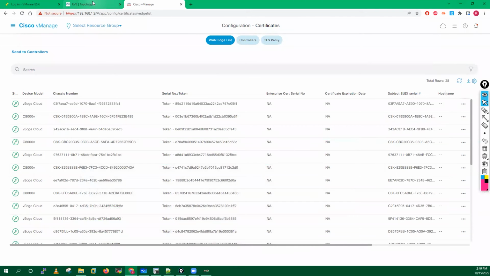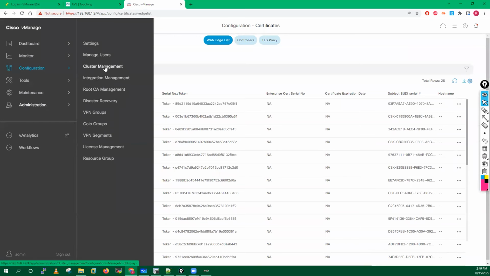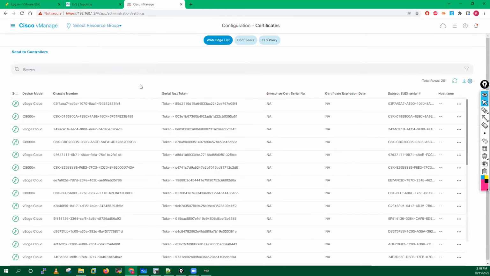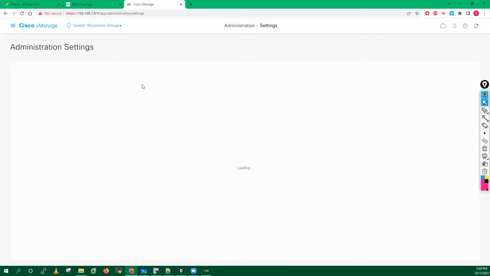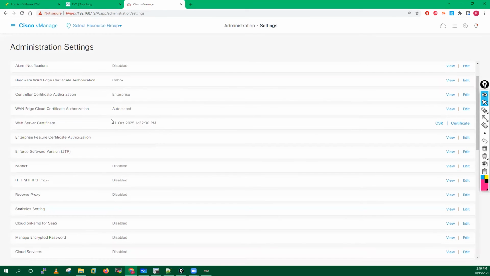So what you can do, you can go here into your vManage GUI. Let me just check from the setting tab here into administrator. Just wait here. So you have to always check guys this option here, it is selected or not.